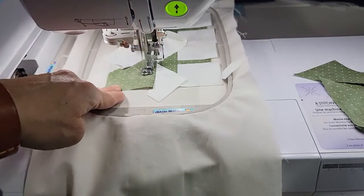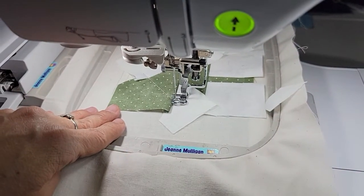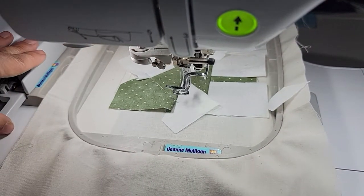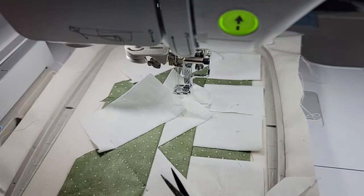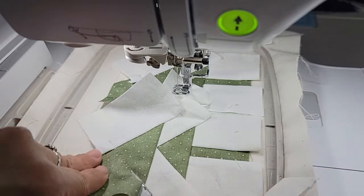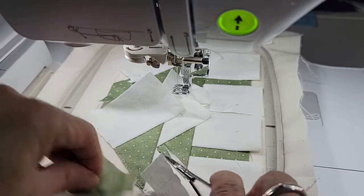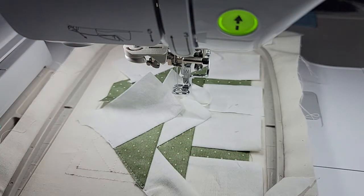That is going to be piece number 9. And then we're going to have one more row to do. 3 pieces per row. All right, let's go ahead and trim this. Like there's an imaginary line going straight or semi-straight.